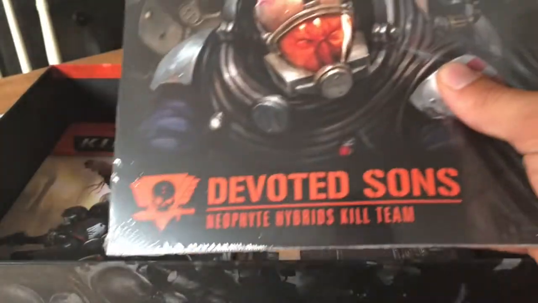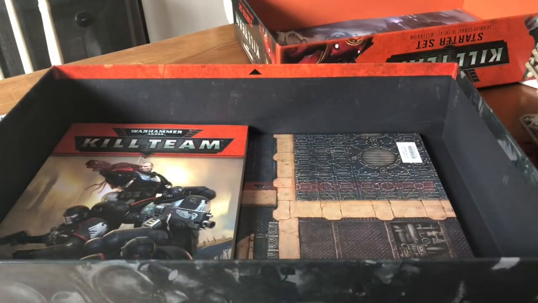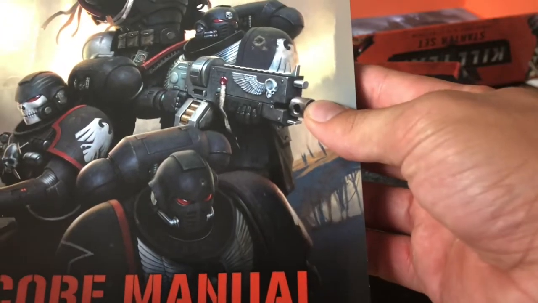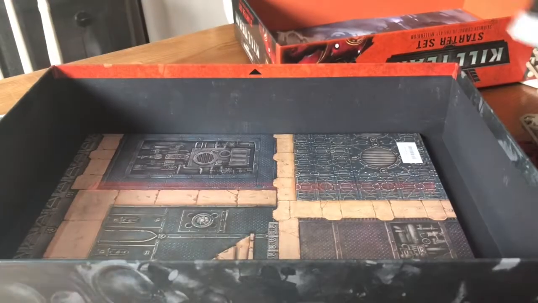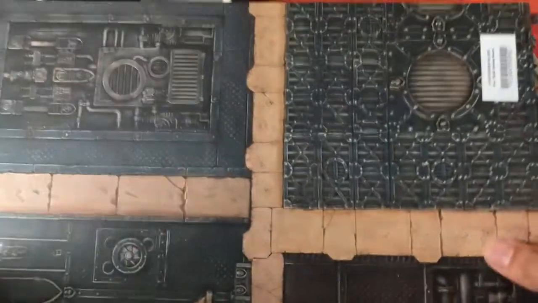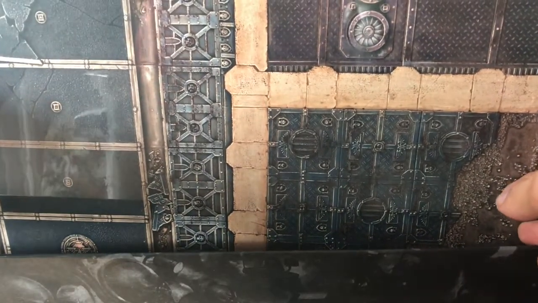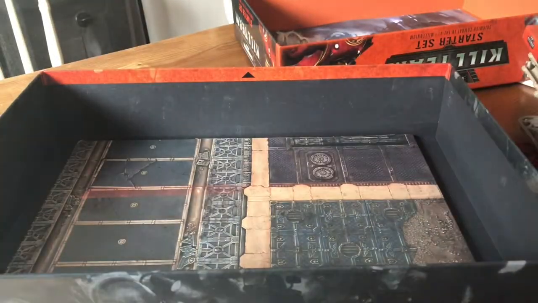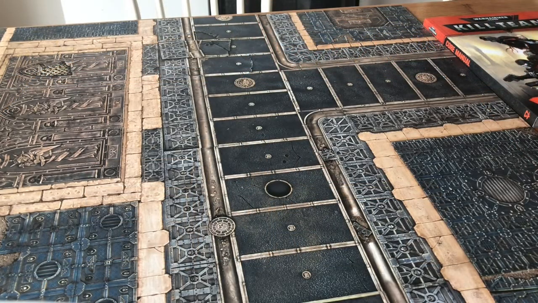Then we have a book on the Gene Stealers. We have a core manual, so this is going to be all the rules. I'm going to go through this core manual. And then we have the board. So I'll open all this up, and then we'll have a look at the core manual in a little bit more detail. Okay, now I've got the cellophane off everything. I'll just go through what else is in there.